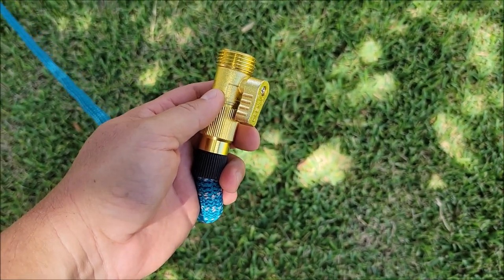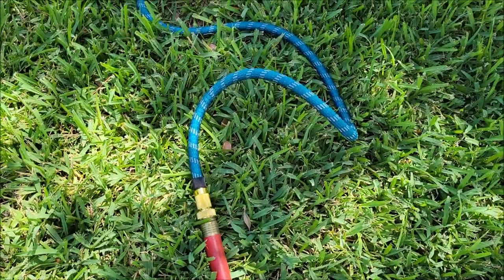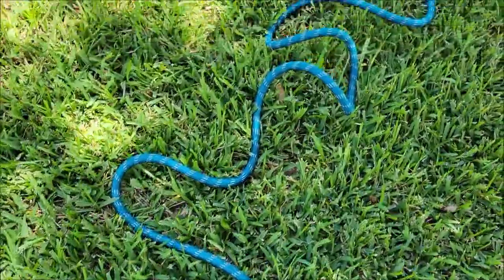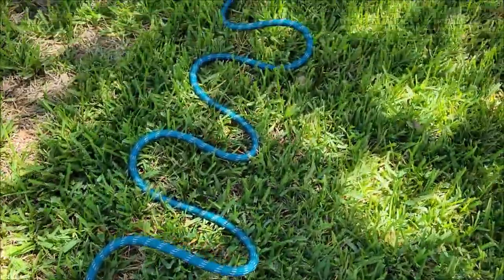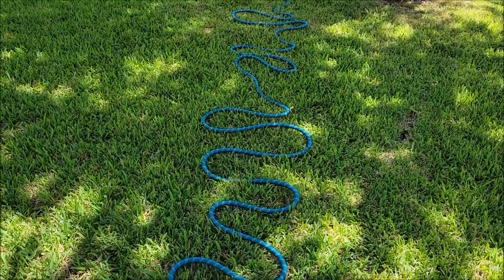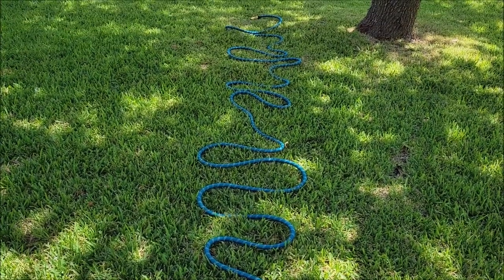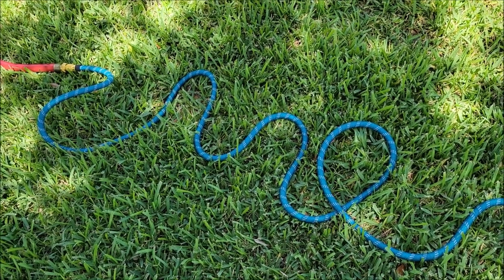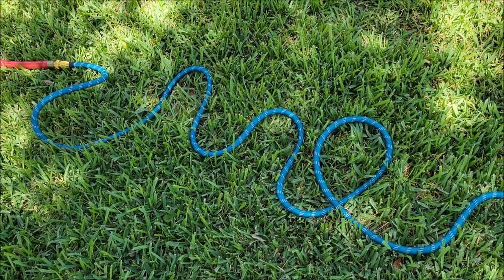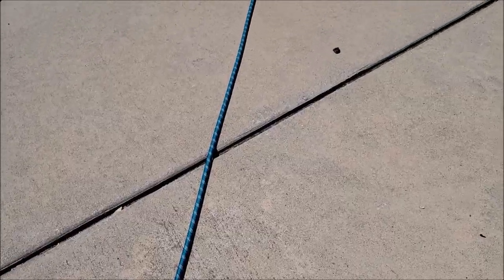So I'm going to go ahead and close this so I can expand the hose out. I hooked this up before and it was nice and straight all the way across the grass, and now it is expanding greatly. I'm going to go ahead and measure this to see if it goes out to 75 feet. Three times its length — this thing expanded three times its length. It is definitely a grower not a shower. It has expanded and it is definitely 75 feet.